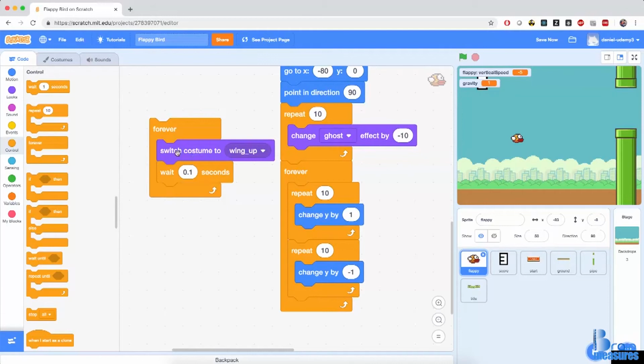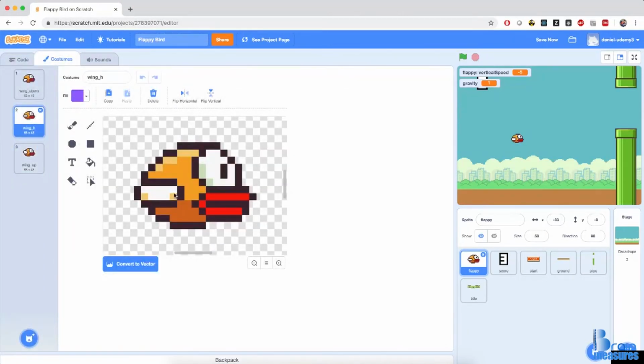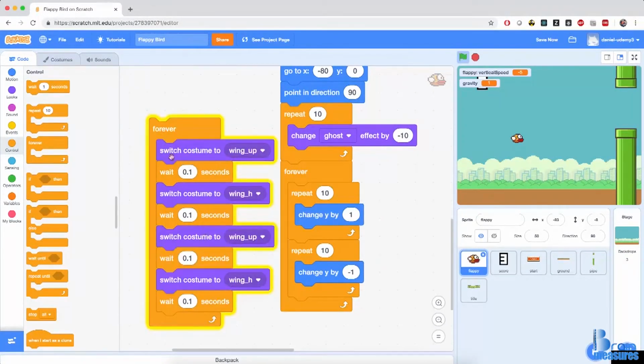And then I'm going to duplicate these inside the forever loop. So I'm going to switch costume to wing_h, which is the wing horizontal. This one. All right. And then I'm going to duplicate all of the blocks inside the forever loop. And we have costume wing up, wing horizontal, then we need wing down, and then wing horizontal again. So up, horizontal, down, horizontal. And the loop starts again, up, horizontal, down, horizontal, and so on and so forth.